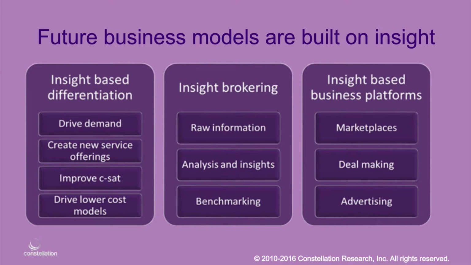Now, I'd encourage you to consider opportunities for new business models and monetizing your information. Now, at Constellation Research, we see three broad data monetization strategies. The first is information-based differentiation, whereby companies like Progressive Insurance have services such as Snapshot, and where companies like GE are improving the efficiency and performance of their jet engines and locomotives, and they're selling them as services rather than fixed assets. It's jet engine as a service, locomotive as a service.